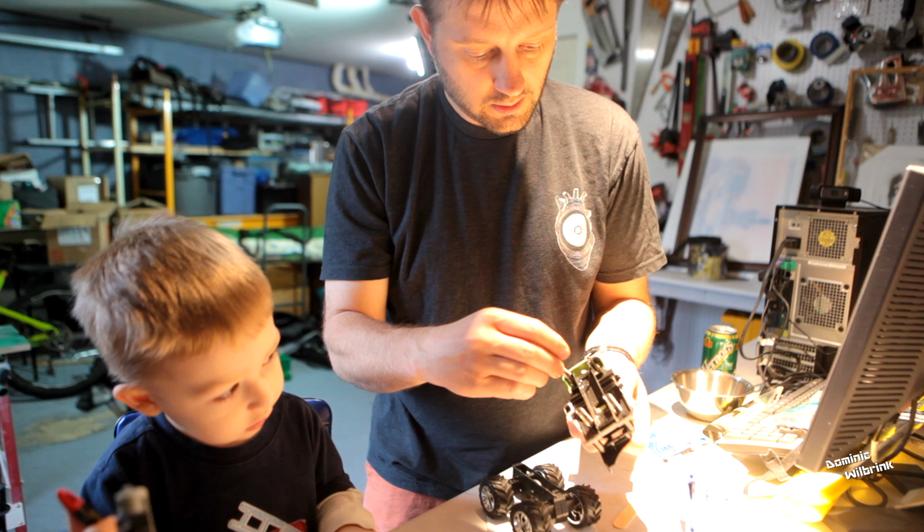Want to try a sip? Okay, you gotta hold the can. No? You don't trust it? Not sure about this, Dad. You can sip it right out of the can.